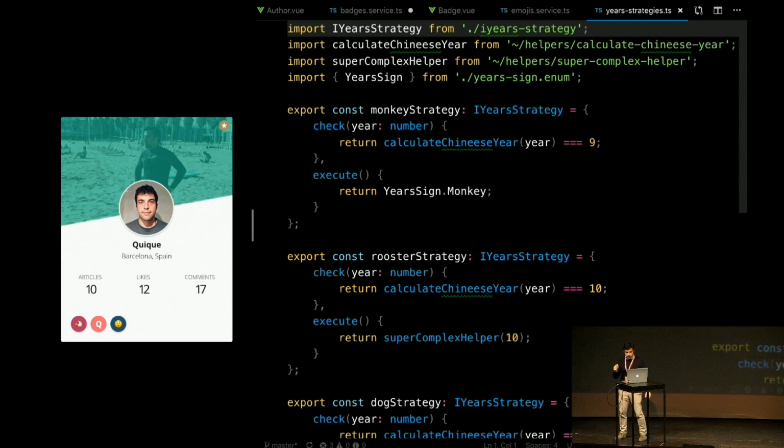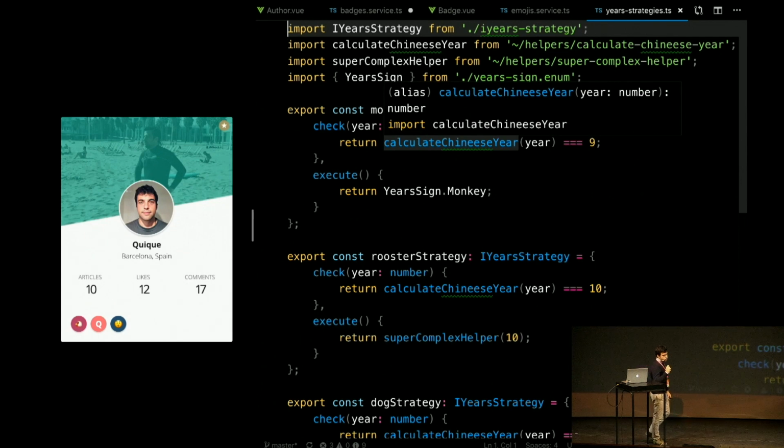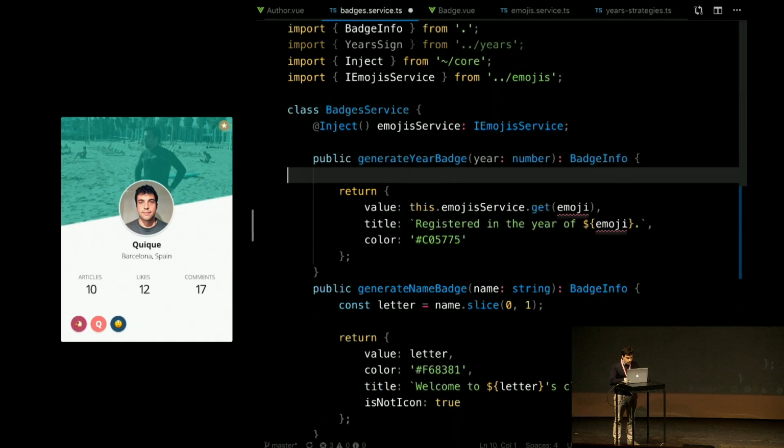There is no rule that everybody uses the same names for these methods, but these are the most common that I saw. The check method is going to check if I'm the correct strategy for this scenario. And execute is going to execute the strategy. That's super easy.